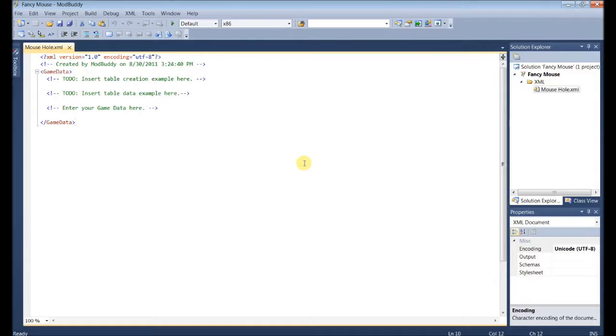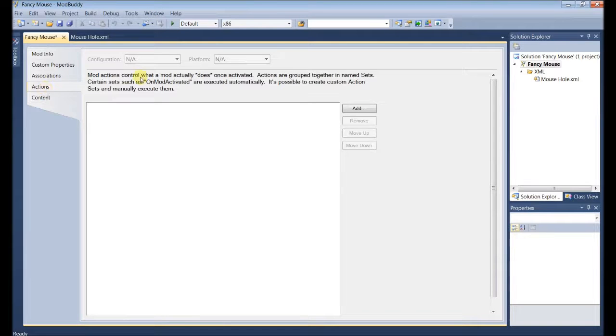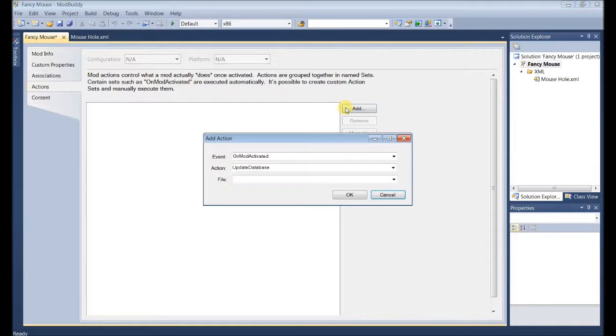So the next thing that we need to do is actually tell our mod what it's going to be doing. So we're going to click on the mod name, look at its properties, then go to actions. Notice it says blah blah blah, controls what it's done. Now this is all sort of nice, you just have to type this all out by hand. Haven't modded in a while, so it's actually much nicer than it used to be.